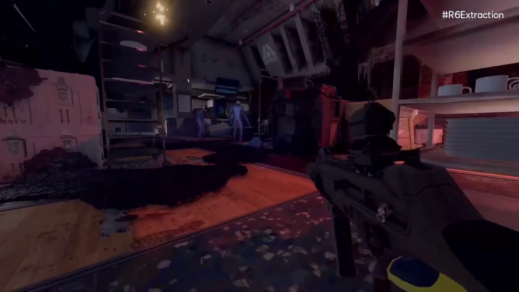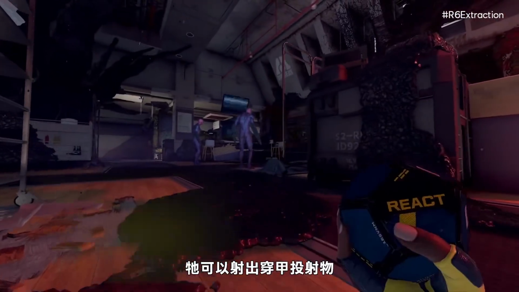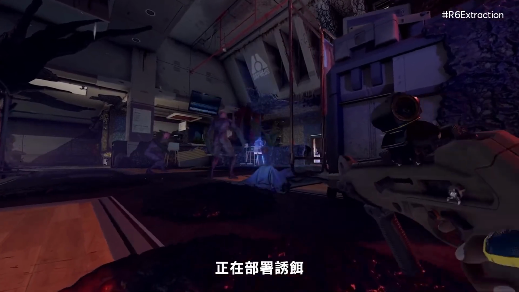Get that sample. We've located a spiker. It can fire armor-piercing projectiles. Alibi deploys a Prisma hologram. Deploying the bait.